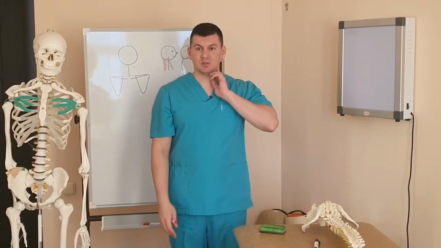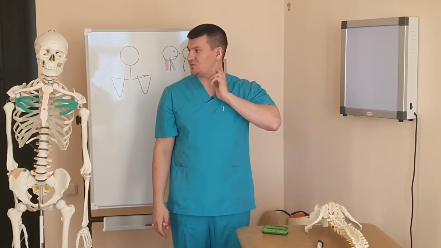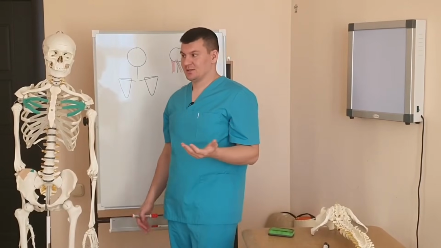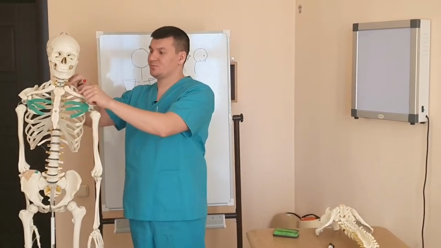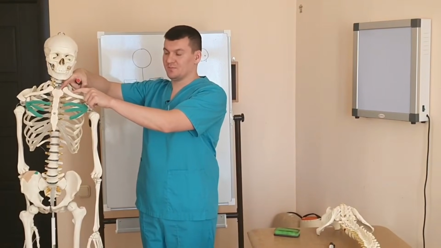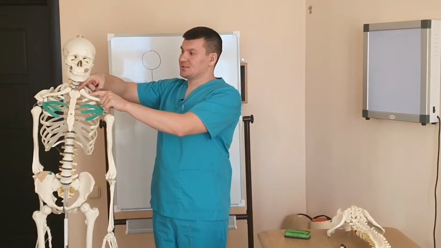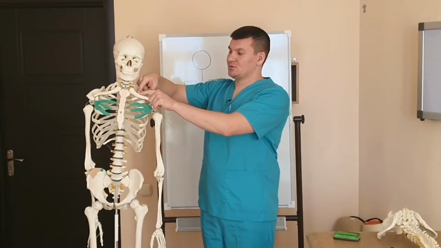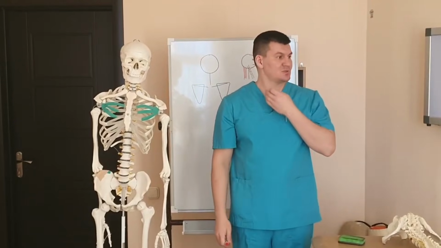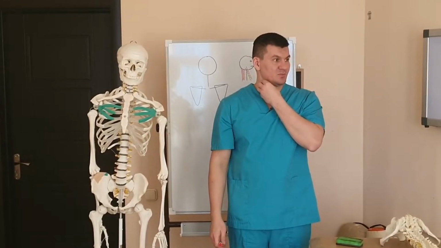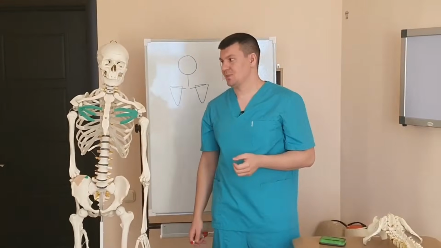This muscle is involved in turning the head. So, for example, here it is, this muscle. When you turn your head, at that moment it tenses, but not very strongly either. It's mostly the part that attaches here to the sternum that works. Why does it have these two parts? One part of this muscle attaches to the sternum, the other part attaches to the clavicle. The part that attaches to the sternum, when we turn our head, tenses a little, but not very much either.